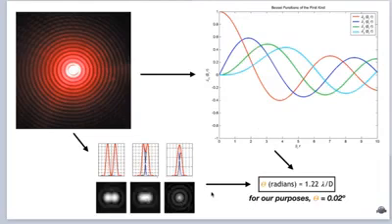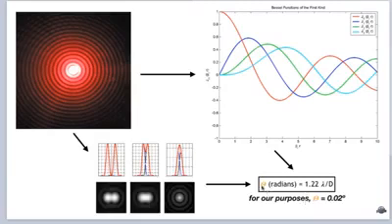And so Rayleigh did that, and he found that the angle at which this happens is equal to the radius of this Airy disk. And the radius of this Airy disk is a 50% overlap point between two Airy disks, right? And I'll show that here in a minute. And this 1.22 that he derives is essentially from this first order Bessel function. So that's all you really need to know about that.